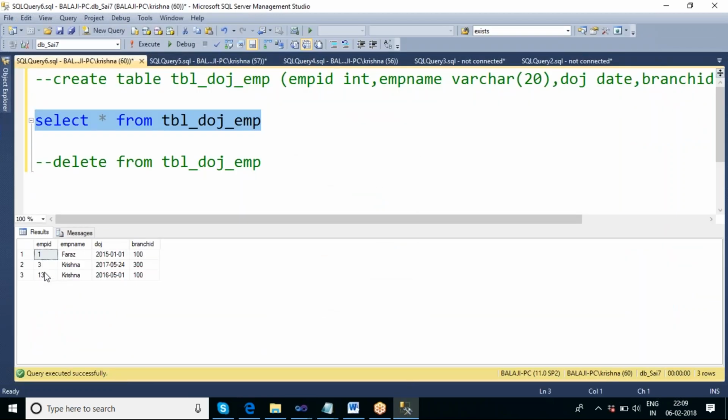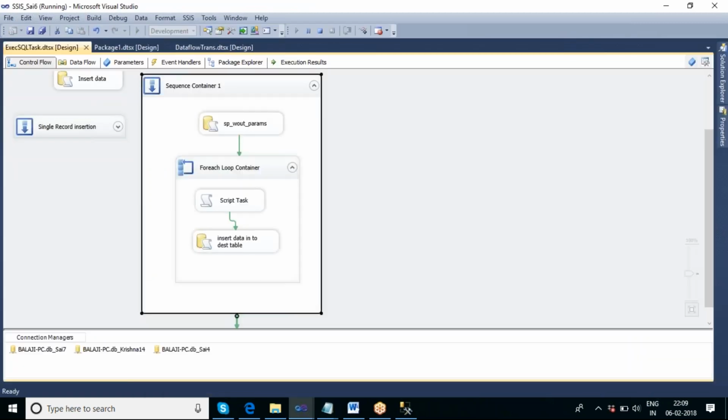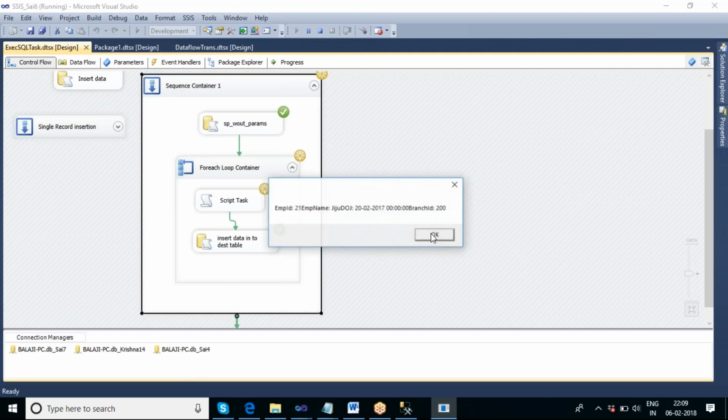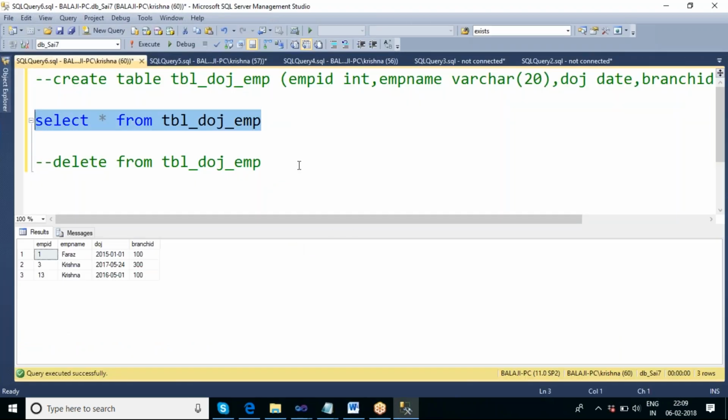Earlier it was 1, now it will execute for 2 and the employee name as Stitch. Now we can go and see. You can see 2 is coming, as well as the employee name with the data also coming into this. This is how we can execute a stored procedure with multiple parameters.